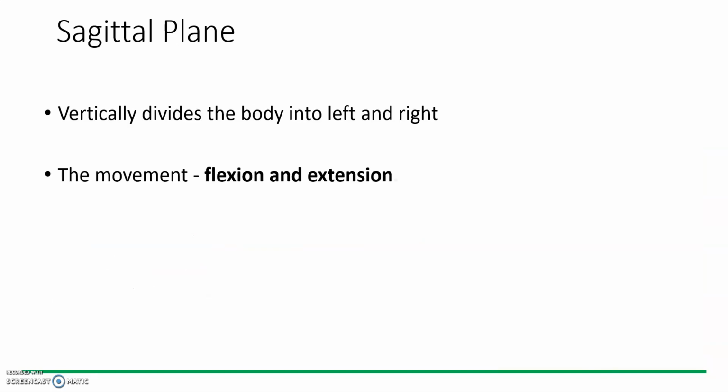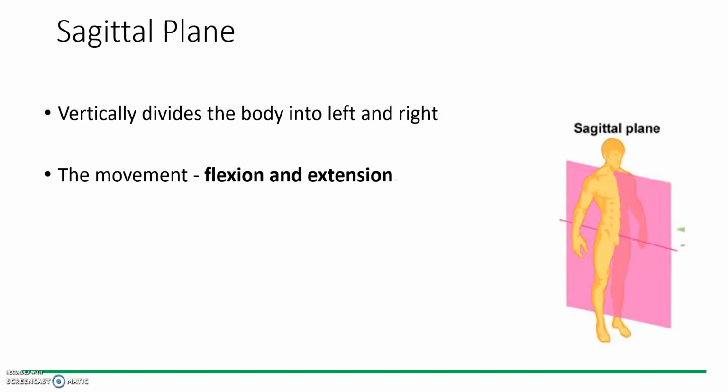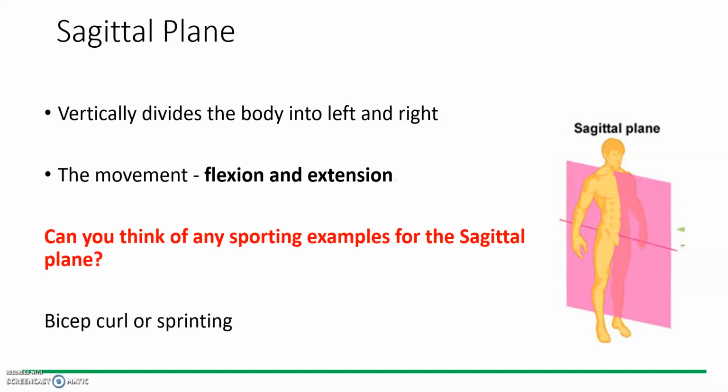Sagittal plane, it divides the body into left and right, and therefore flexion and extension can be seen, for example in the arms, a bicep curl, and the legs sprinting. If you saw someone on a treadmill, it's much easier to see the entire movement from the side than it is from the front. For those of you who misunderstand that, it's because you can see the extent of how much flexion and extension is happening at the legs and arms from the side versus from the front. The quadriceps or the arms may distort the full picture or the angle at which you can see the limbs moving.